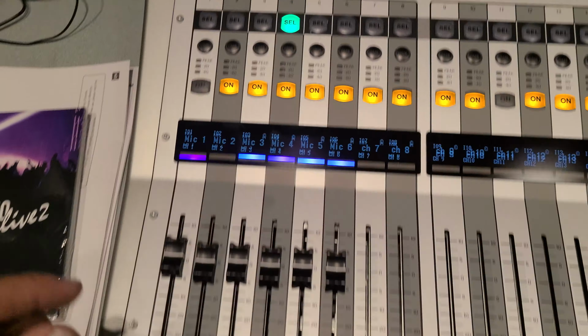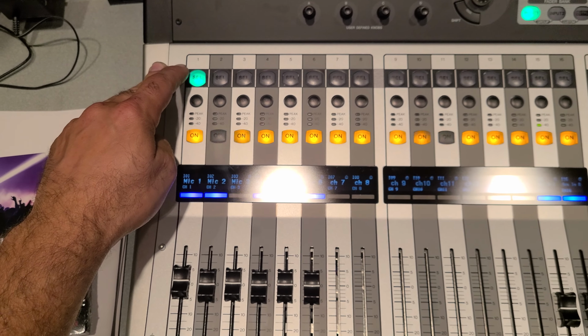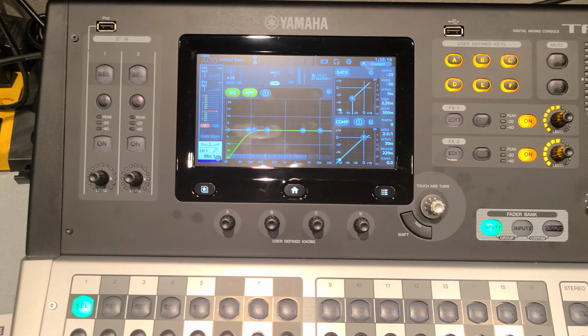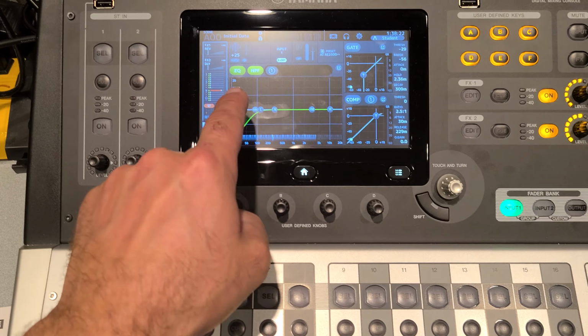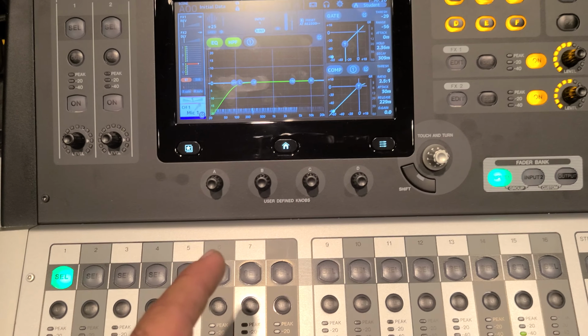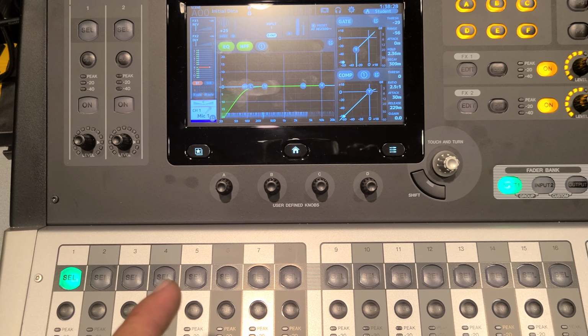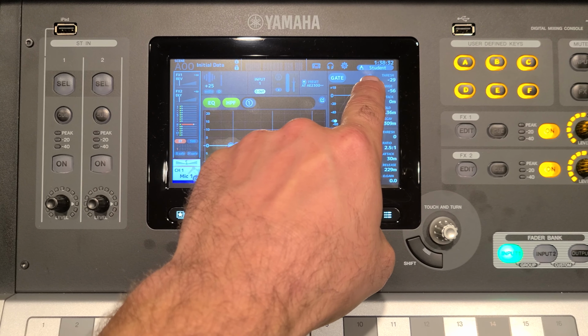In terms of making adjustments for them, if you hit select right here, that brings it up. It's that one on the menu. You can see the name change right there. And then from there, you can make EQ adjustments, all that kind of stuff. I did lock those out on the student mode, so that way people didn't mess. I also locked out the labels on the student mode. As you can see, we're in student mode right here.